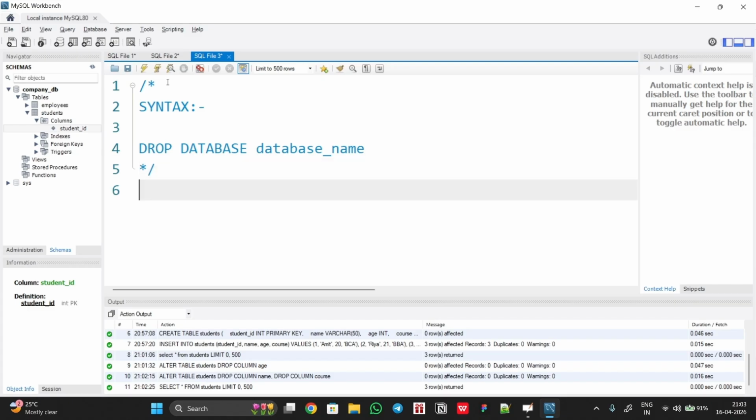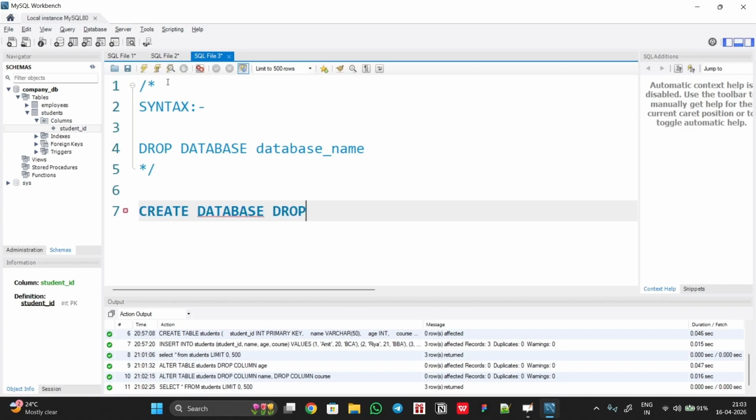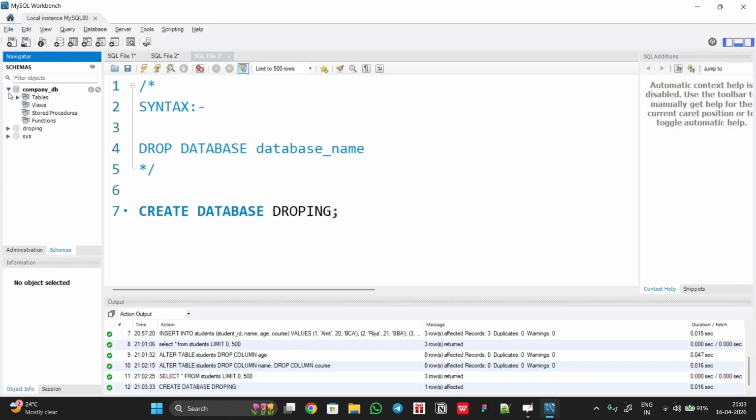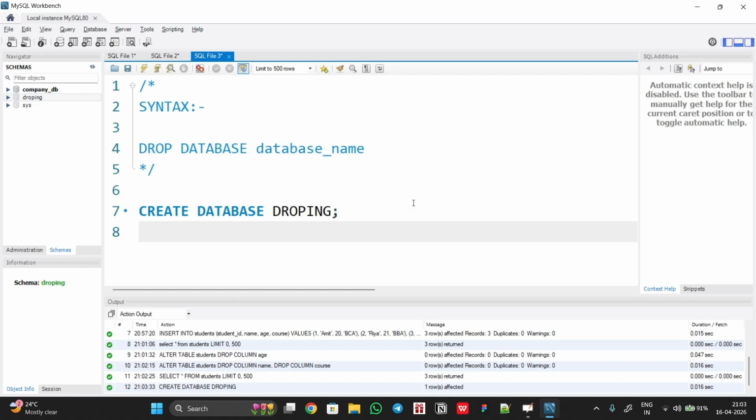Before dropping this company DB database, I will create a dummy database, another database, so that it does not hamper this company DB which we are following along. Okay, so let's see where it got created. Now there are two options, right?